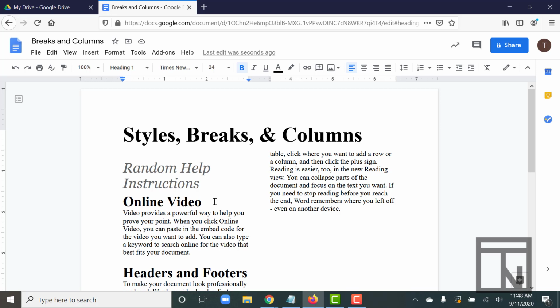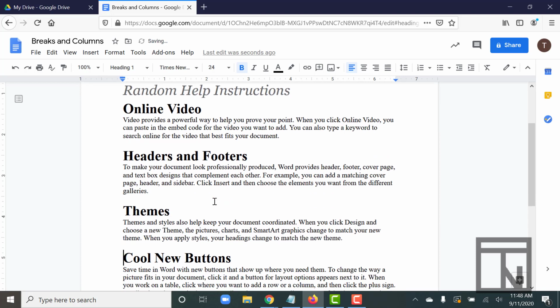Now I could move it into the header of the document if I wanted to, but then it would show up on every single page, and I don't want that. I just want the title on every page. So there's another way we can do this. I'm going to undo my column setting by pressing Control-Z. You could also go up to Formatting and choose one column, but Control-Z is faster, so I'm going to do that.